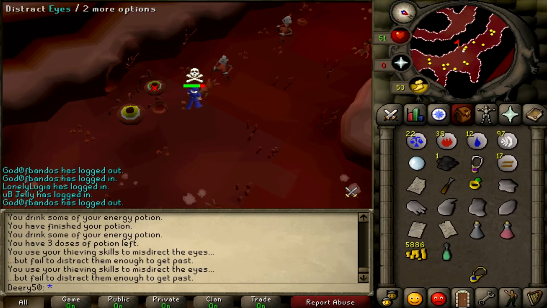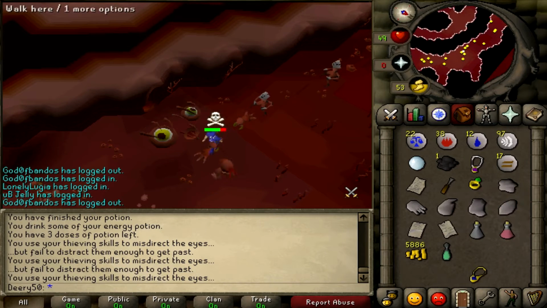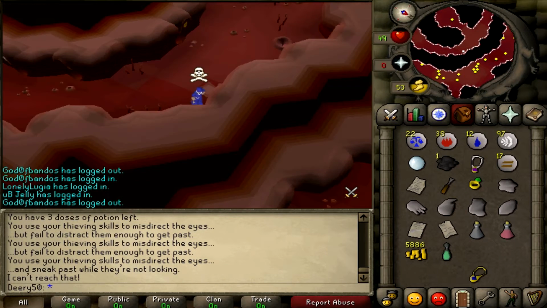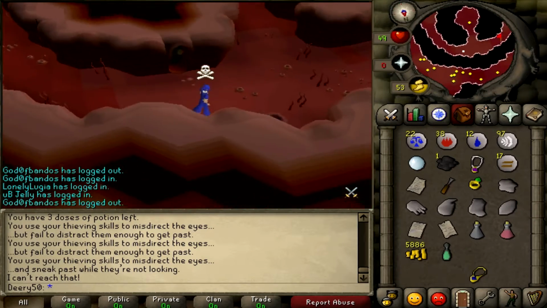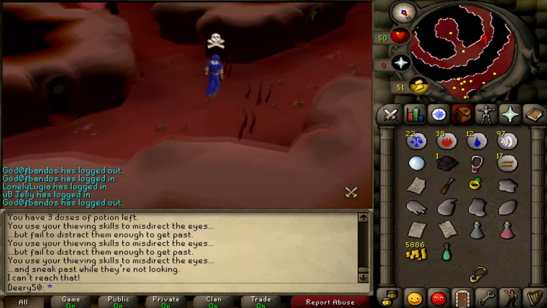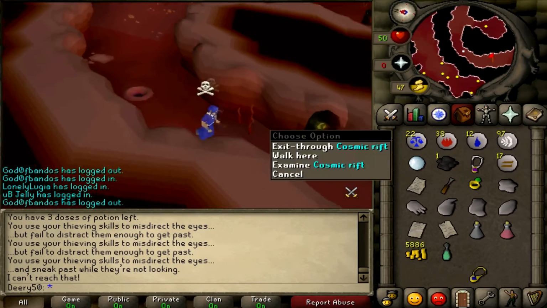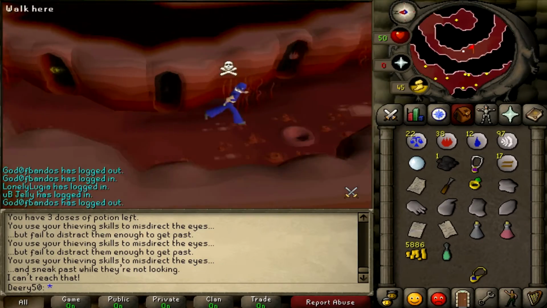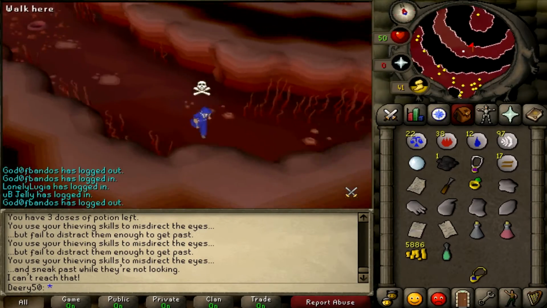And you just want to use your thieving skills or whatever. By the way, this requires a mini quest. If you don't have this mini quest, you're going to have to go to each individual altar by using the stuff and everything, or you do the mini quest. That's also a thing you can do. So let's go to the air altar first. Let's find out where that is. I forget where. I really only use the nature altar, so the air one's here somewhere though.